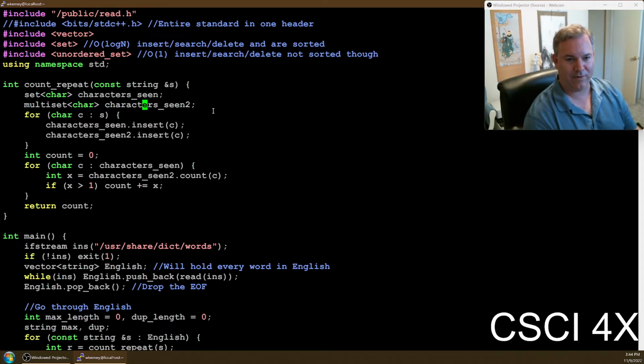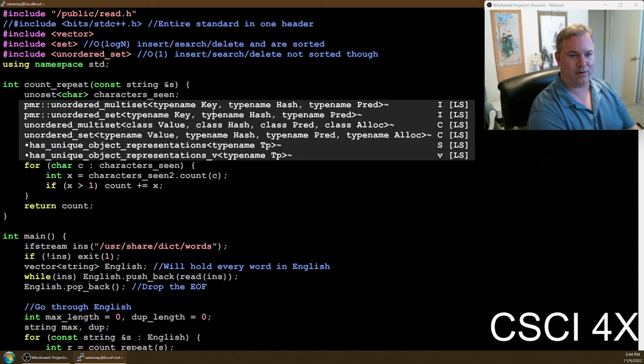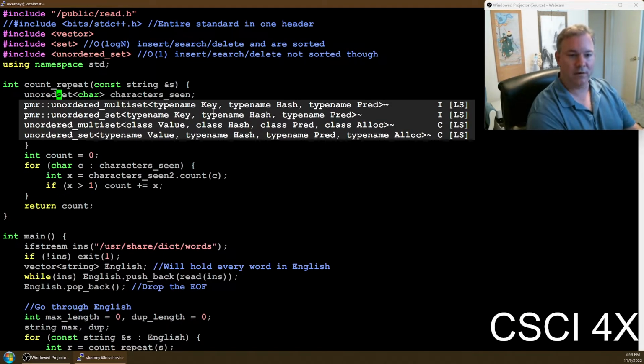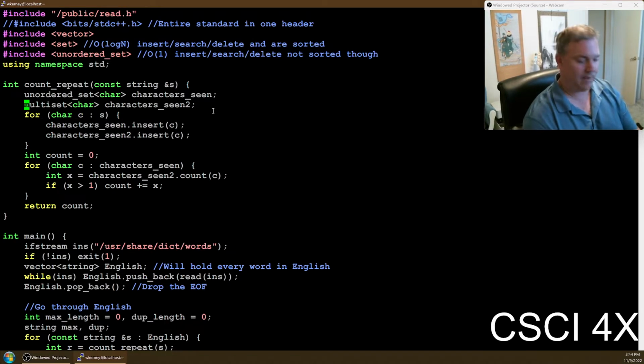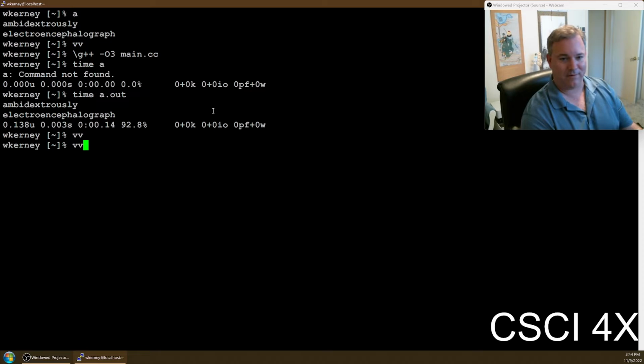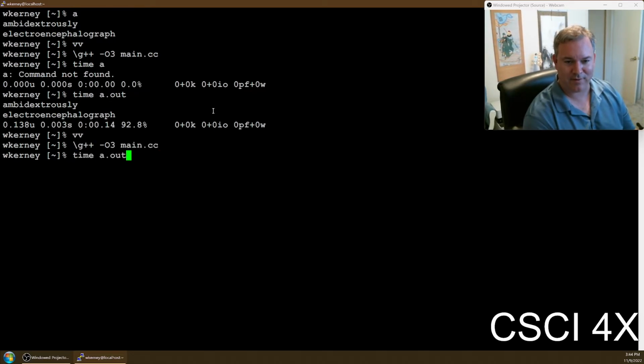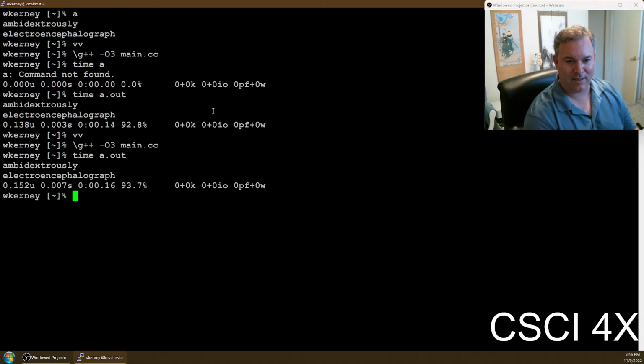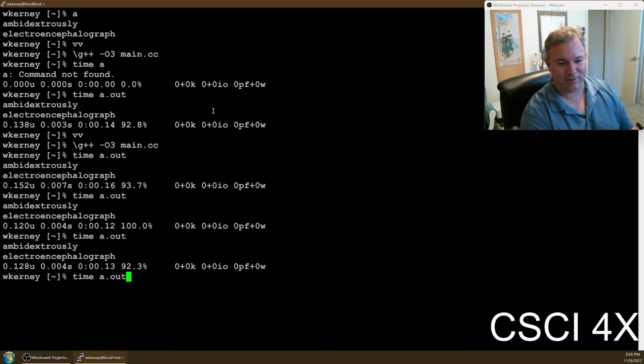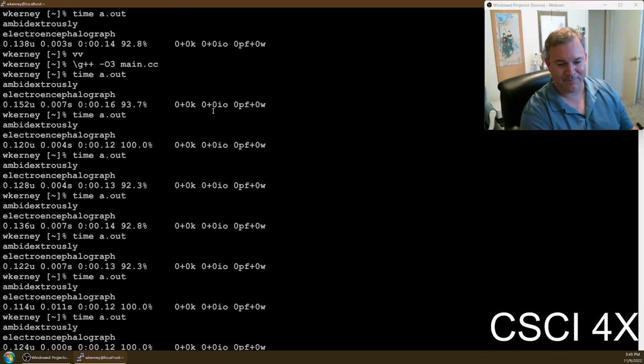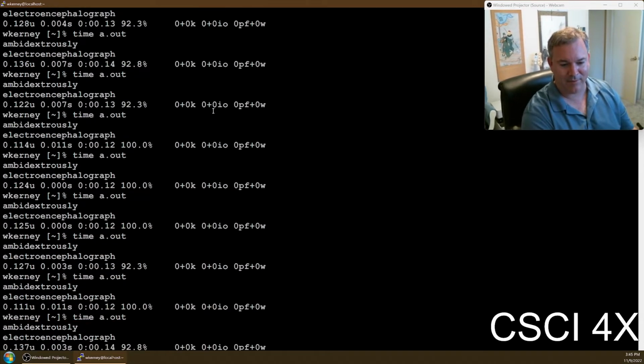Let's try it again with an unordered set and an unordered multiset. So we're just gonna look just like that. Takes no more coding than just that. It switches out a lot of things under the hood, and here we go. So it runs slower. Okay, now it runs faster. Great. I should have run it multiple times. Huh? Minimum time is 0.111. Okay.